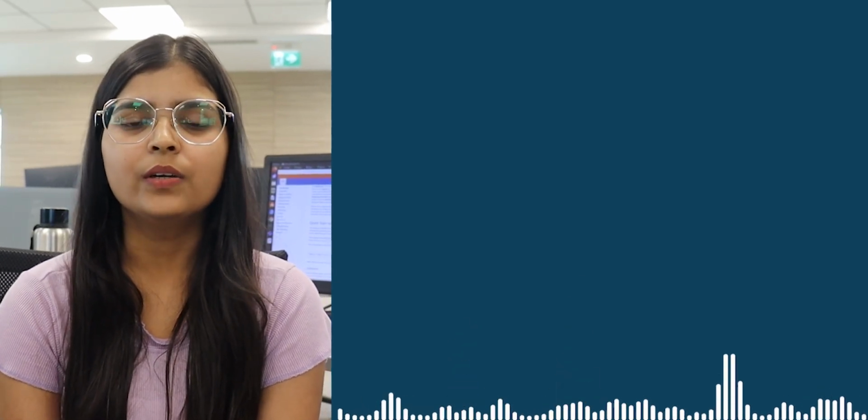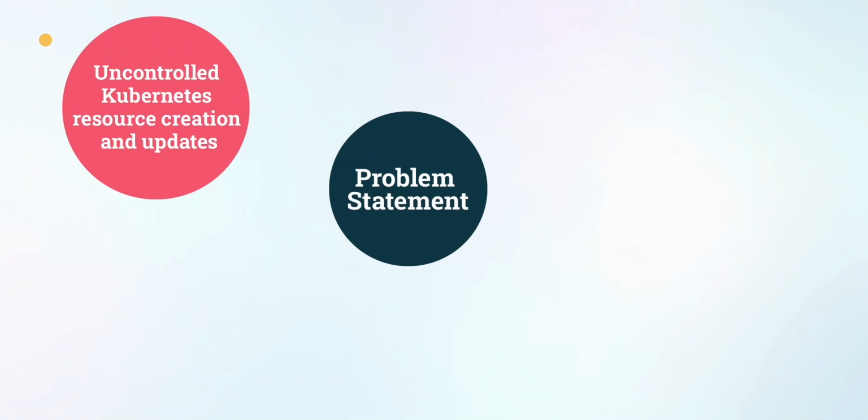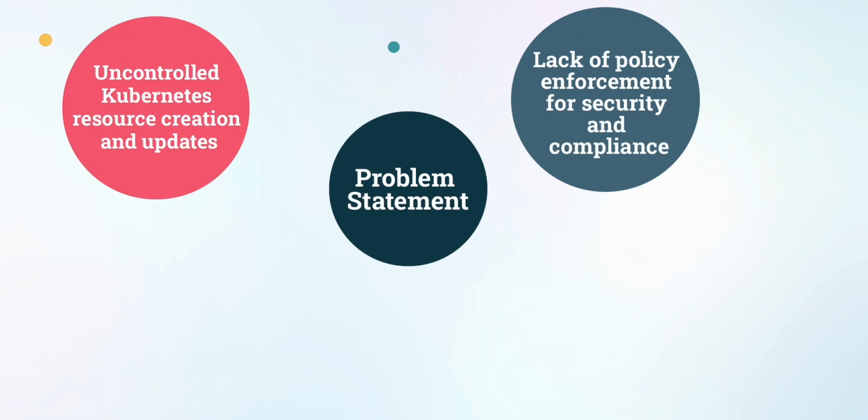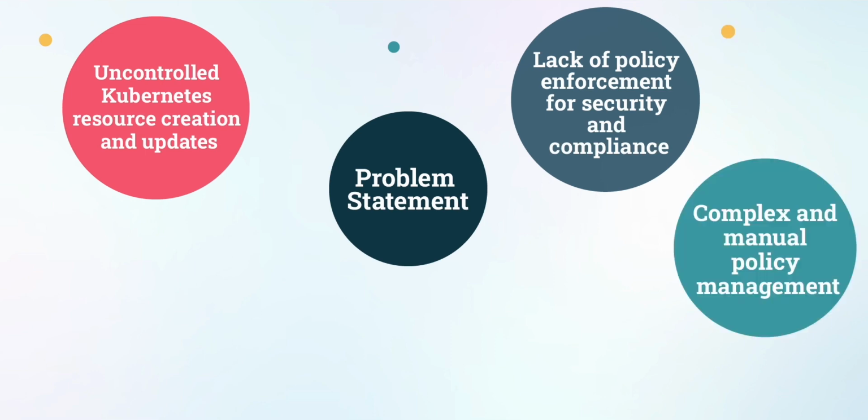Now I will be discussing the problems which I have faced before using Kyverno in the cluster. Uncontrolled Kubernetes resource creation and updates. Without proper control, anyone can create or delete any Kubernetes resource at any time, which can lead to security vulnerabilities, compliance violations, and performance issues as well. Next is lack of policy enforcement for security and compliance. Kubernetes does not enforce any security or compliance policies by default. This means that it is up to the cluster administrator to implement and enforce these policies manually.